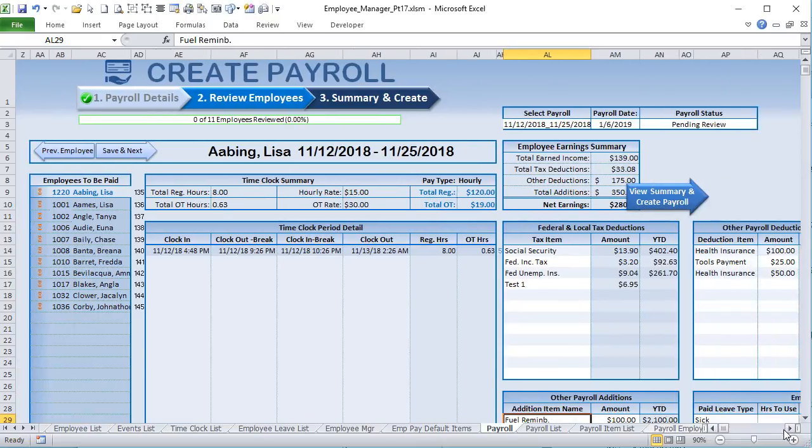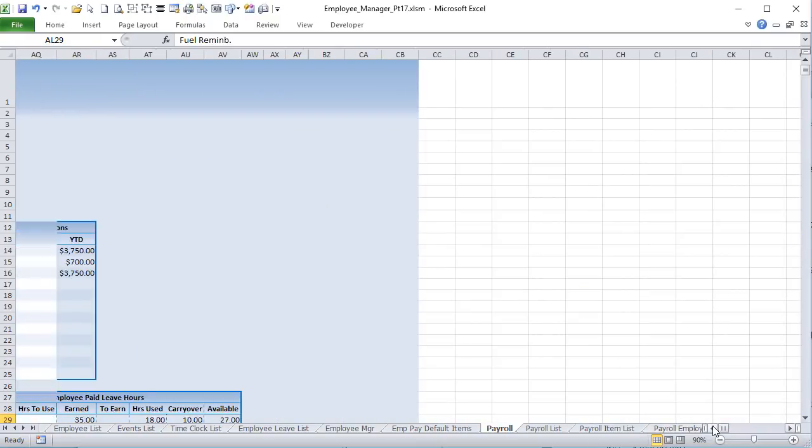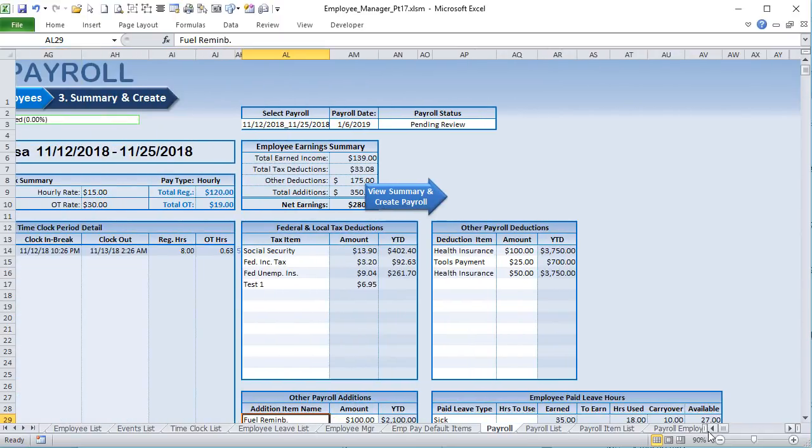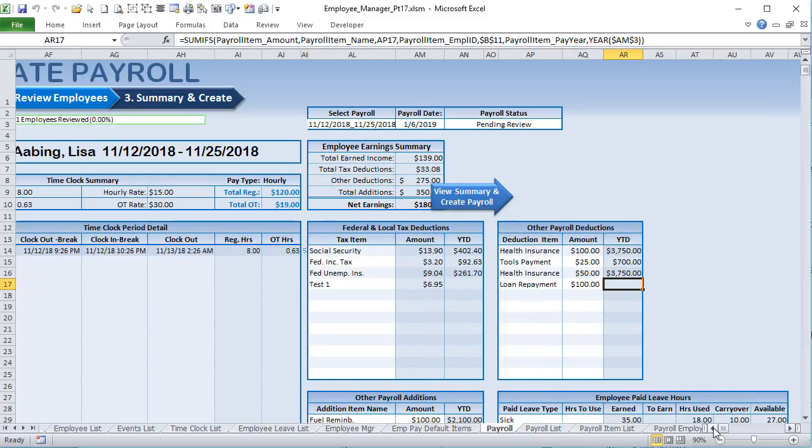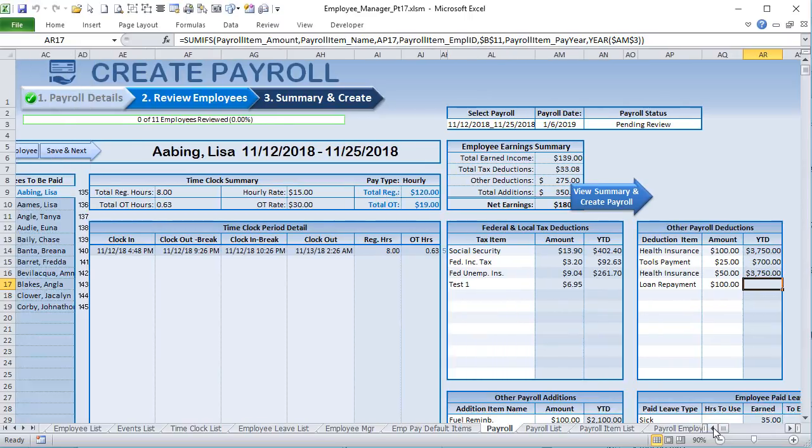If they're reviewed, let's say I add something on just for this specific paycheck, just for one paycheck, I want to add a specific deduction. Let's just say loan repayment, right? It's only for this specific payroll, not for another one. If it's for everyone, we're going to add it in the employee, but I only want it for this one. And there's no year to date on this one because we haven't added it yet. So loan repayment. So we're going to add that on.